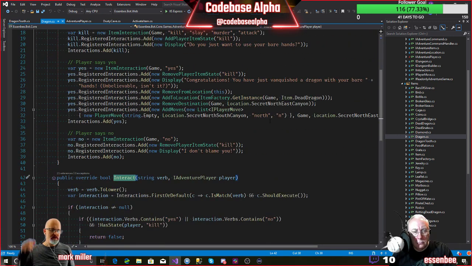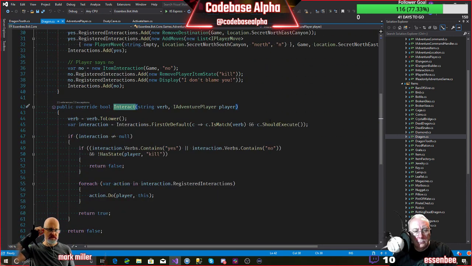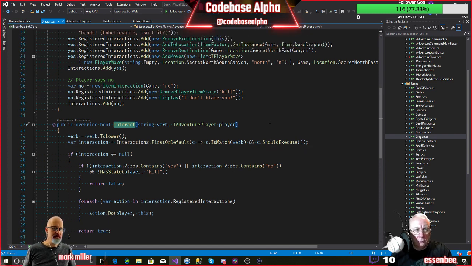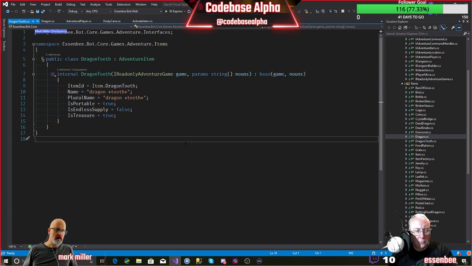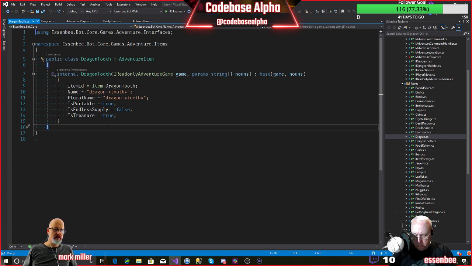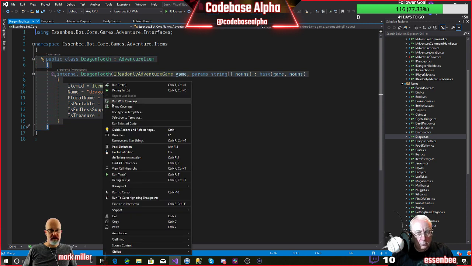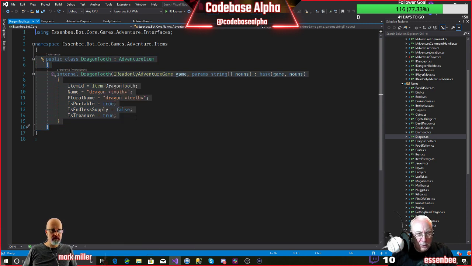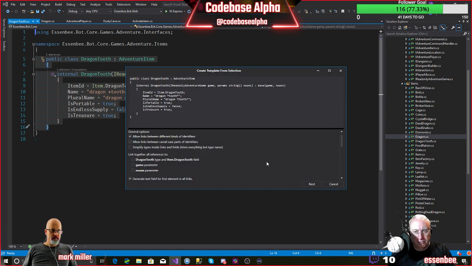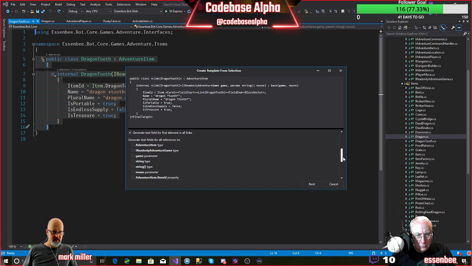Yeah. So the way I would do this is this. Let's actually do this. We'll create both of these really quickly. Okay, so let's go into Dragon Tooth first, the smaller case example. Let's use selection to grab the class. Let's right click it, do the selection to template feature. And we want to grab Dragon, link together Dragon Tooth for sure. And anything else if you see them inside of there that you think we're likely to change. And you can come back and tweak these later as well.